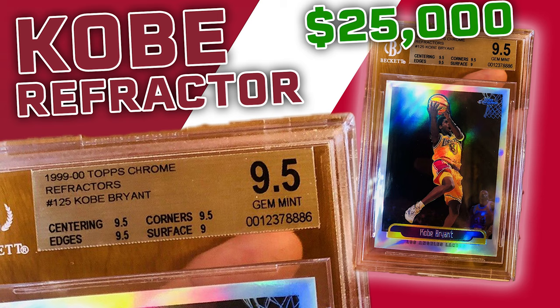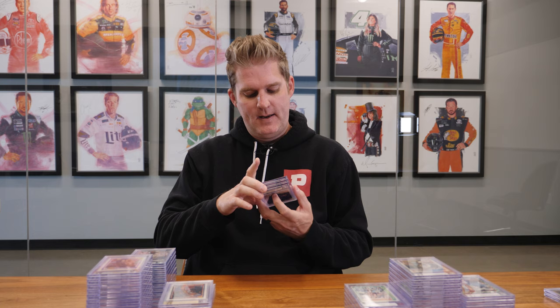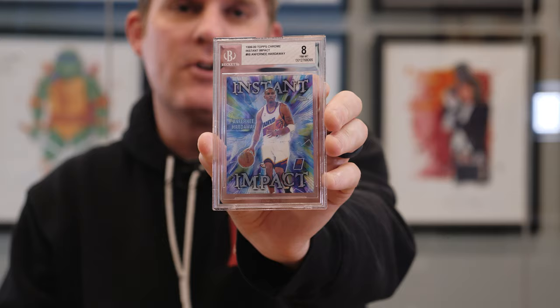Moving on to basketball. Football I think was our more premium product. 1999-2000 Topps Chrome Kobe — the best card we probably got out of that was the Kobe Bryant, especially if that would have been a higher grade, but we got a 9. Next up we got a couple of inserts — the first was a Kevin Garnett All Etch, that one got a 9.5, so that was probably worth sending in. And then Anfernee Hardaway Instant Impact — that one got an 8. One rule that Beckett has: when they grade the four things — centering, edges, corners, and surface — you can only have a 0.5 higher max than the lowest of those grades. So for example, this Ken Griffey Jr. got a 5.5 — it could have been a 10 in three of the four categories, but once you get a 5 in one category, the highest you can ever get is a 5.5. Fun fact.